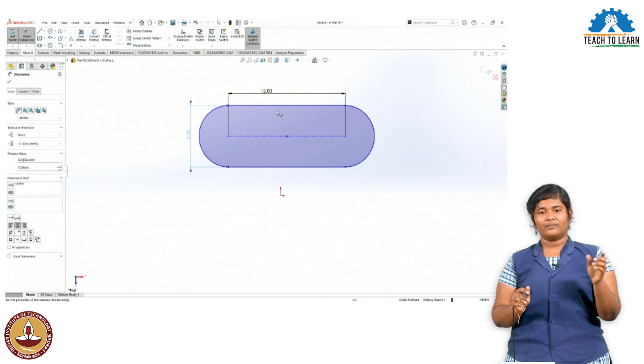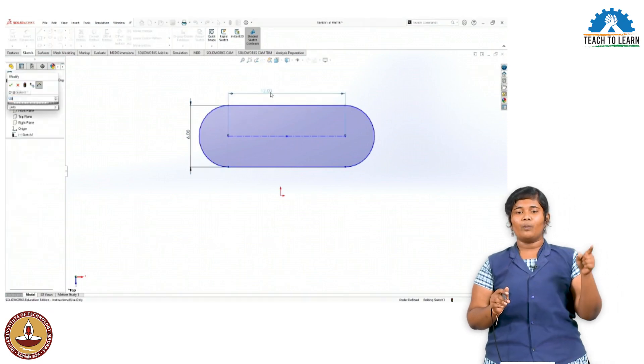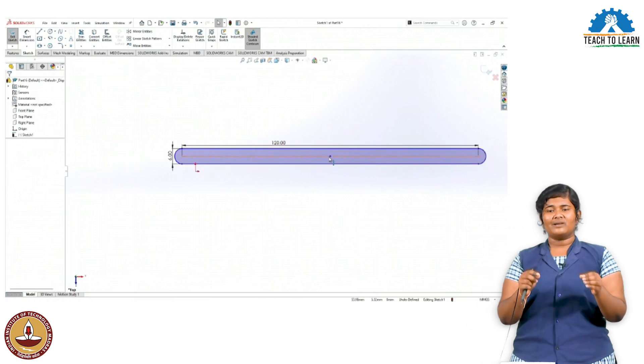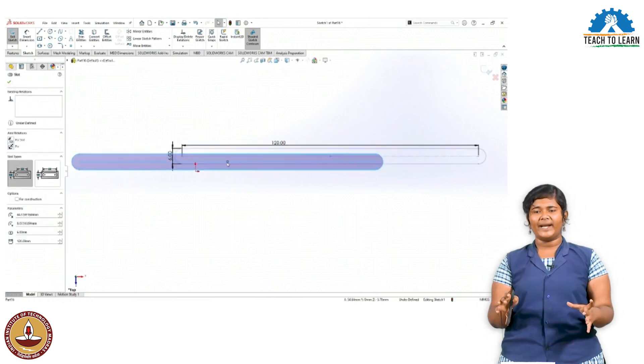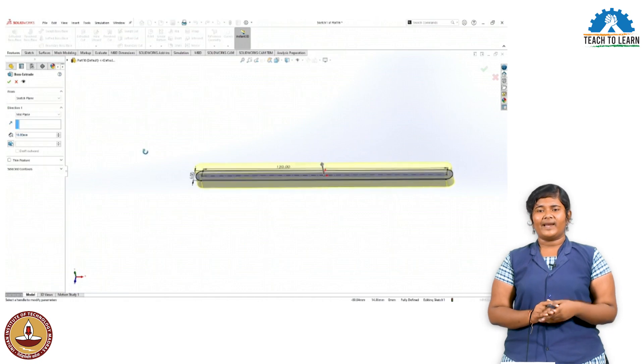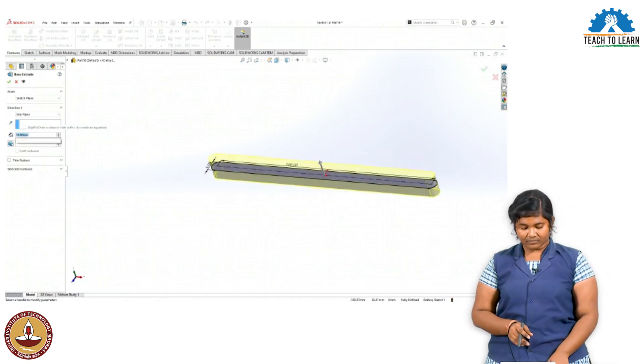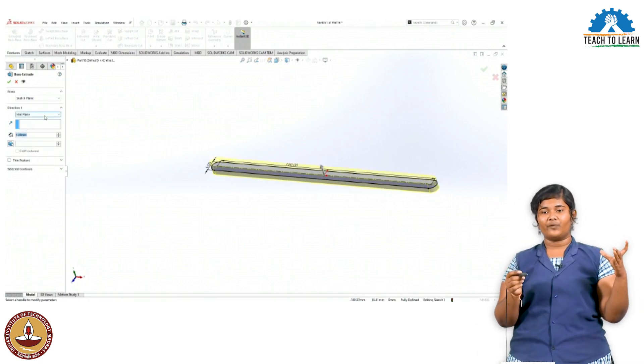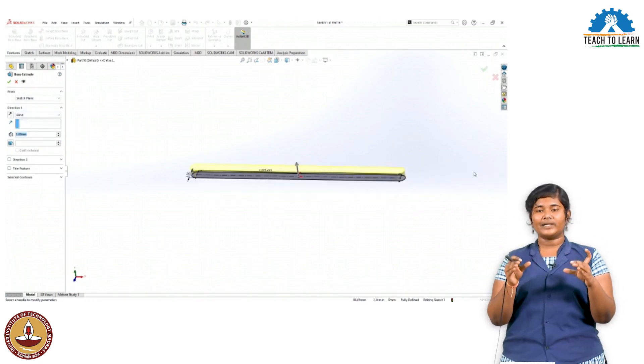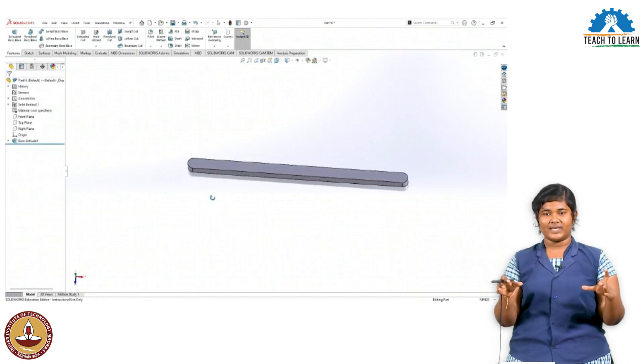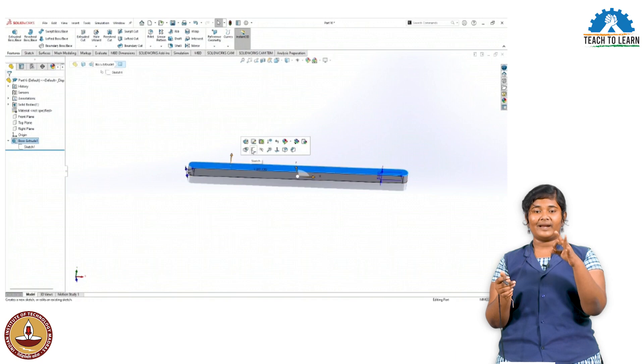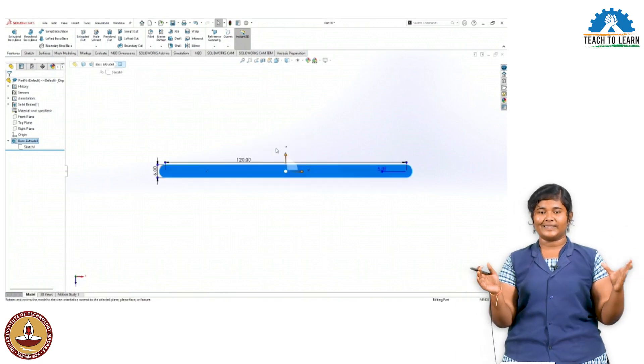Next, I use the extrude feature. I select the blind option to extrude one side of the stretch arm. Then I place three circles with equal command, which creates equal radius at equal distances. Using the exclude cut option, I create three holes: one in the middle and two in the corners.